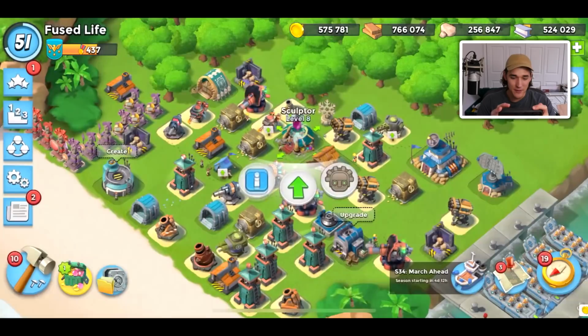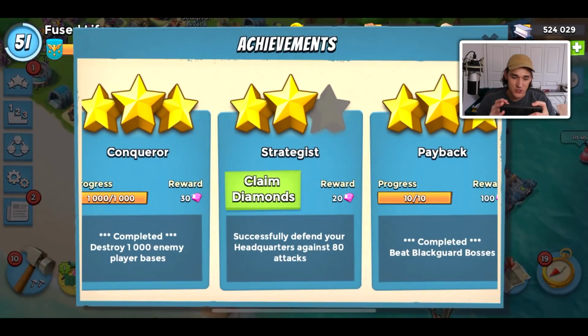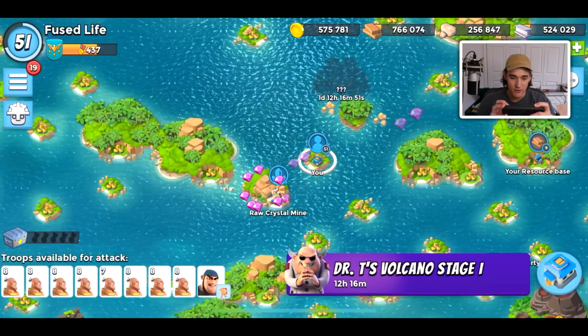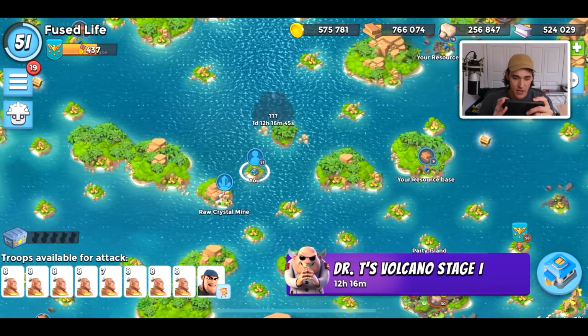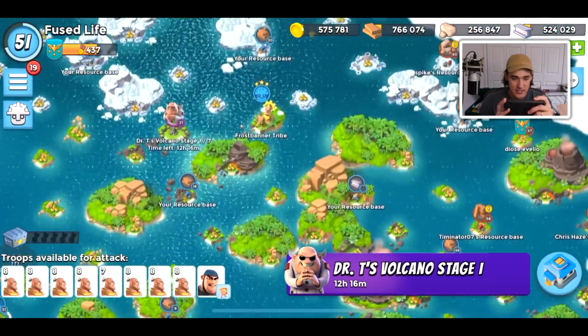I'm here on my low level starting over account, and today I think we'll probably just try to clear some bases. Look at this, strategist, let's grab it. Very nice. Mega Crab is coming out this weekend. I'm hyped for that. Let's jump into some attacks in a second.